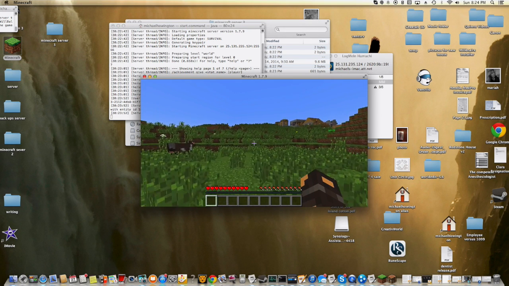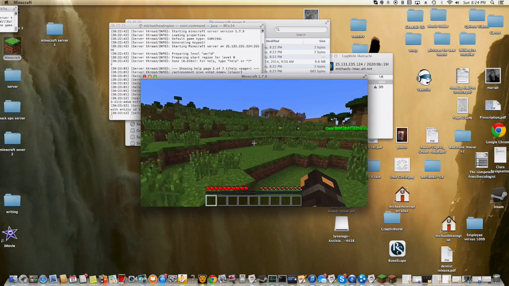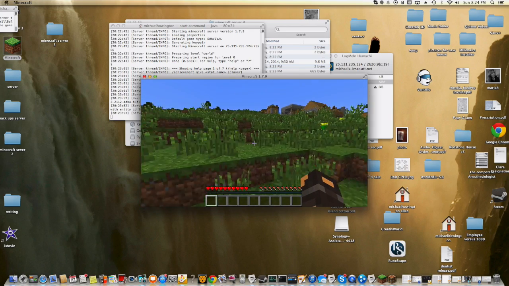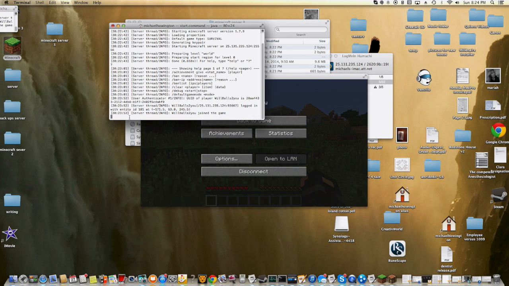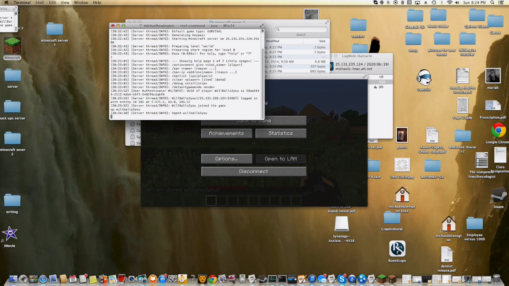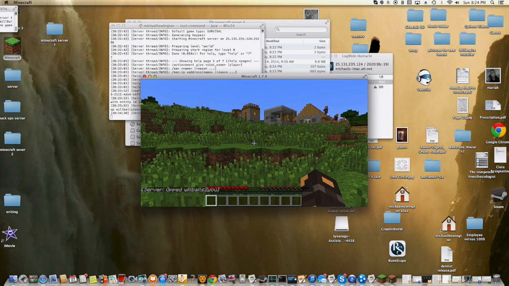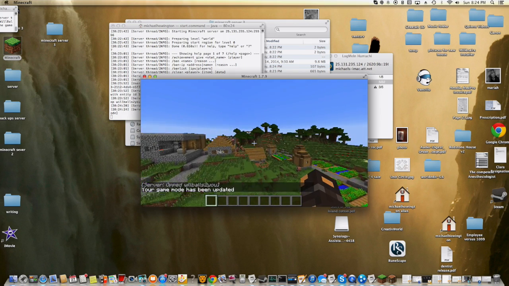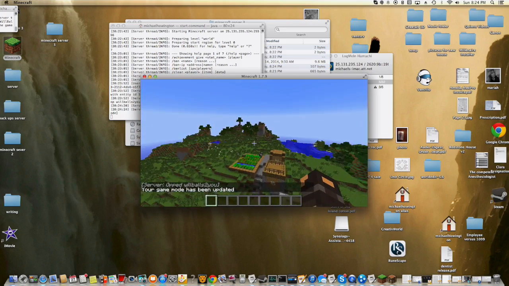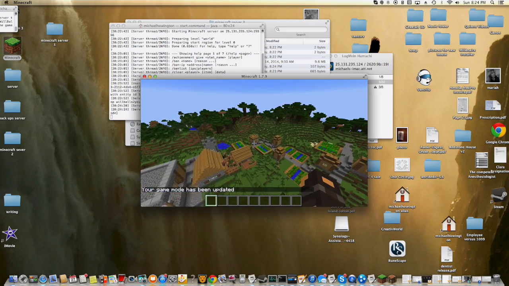I did not know that. I just figured out something very useful. Okay, anyways, that's basically it. Now, next thing you want to do is op yourself so you get all the commands. So just go in your console, op your name. Sorry about the inappropriate name. Here you go. So I can do game mode 1 and stuff like that. Wow, this is a big village. This is a nice little world.